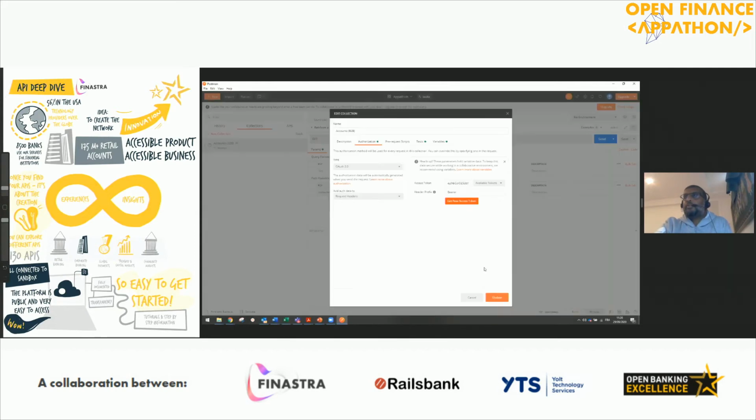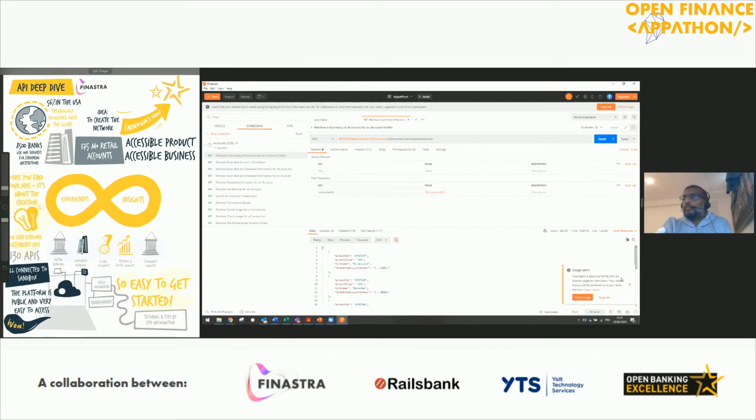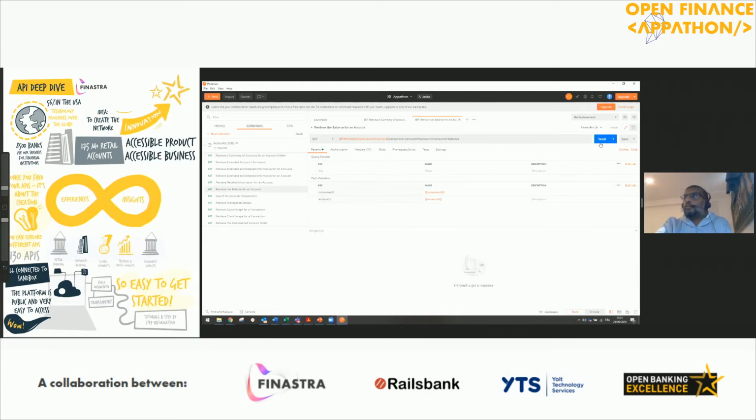I'm using the token. I'm going to update my request. And now from now on, I can call my API and I want to retrieve the list of accounts. And I can see here the list of accounts that has been retrieved on the system that is connected. I can launch another request to retrieve a balance, and I can see here, this is the balance available for the account.